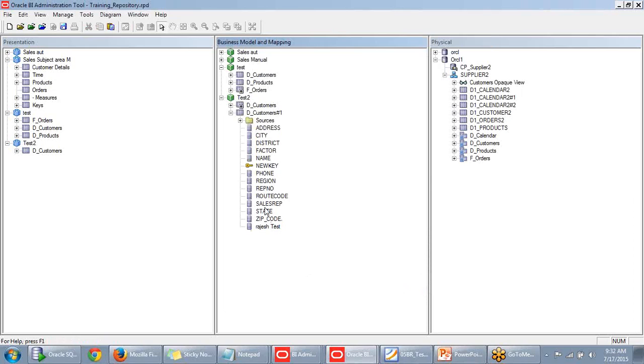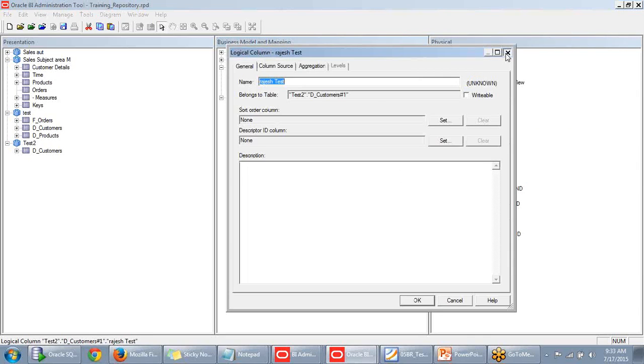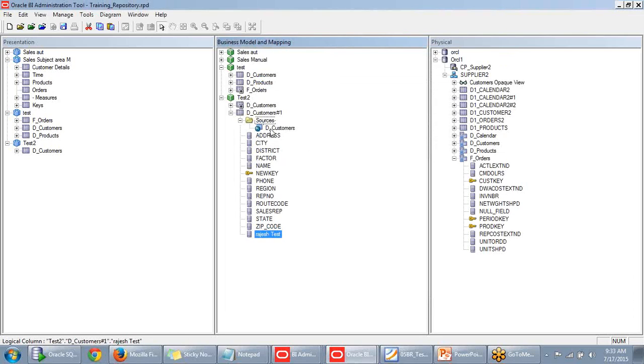Now this logical column Rajesh test is created, but it is not related to any column in the physical layer, like any column in a physical table. This table should have its address defined over here in this logical table source.